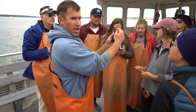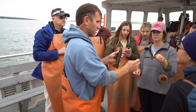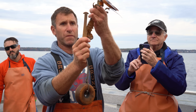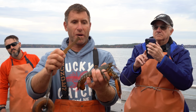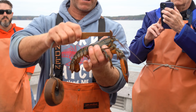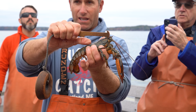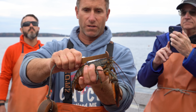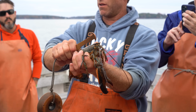So from the eye socket down to the edge of the back here has to be at least 3 1/4 inches. On the short side of this gauge, from this point to this point, is exactly 3 1/4 inches. So this point hooks right behind the eye. Pull it back, and then you watch to see where this point falls. If it falls on the back, he's big enough. Under the back, obviously this one's small, but see how that touches underneath. But if that bottom point touches up here, you got yourself a keeper.